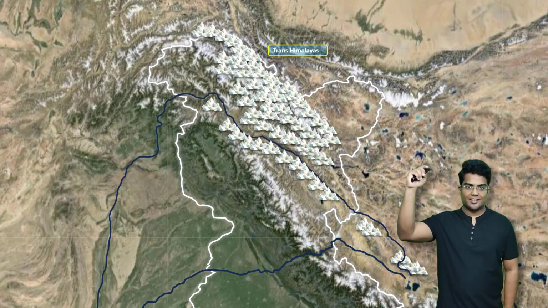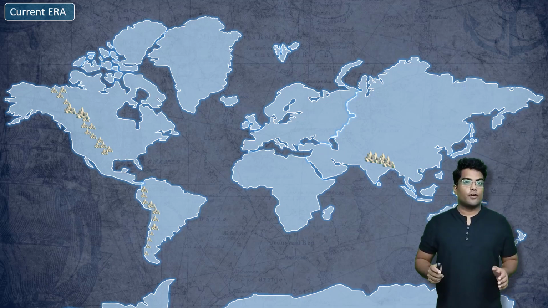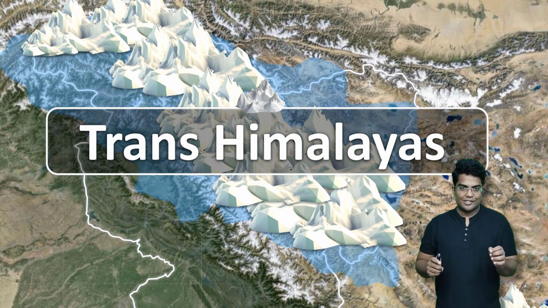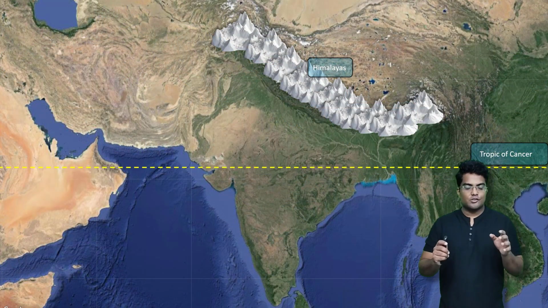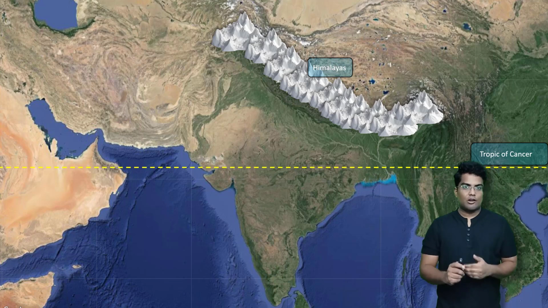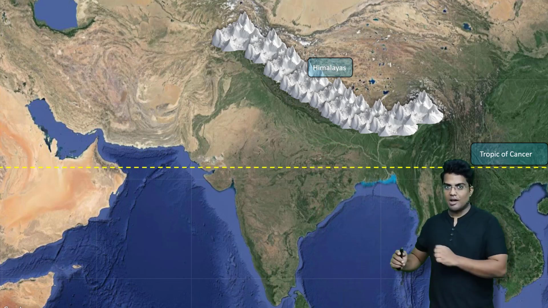Satyamev Jayate. In this video, we are going to work on a very specific topic called the Trans-Himalayas. So let's get started. As you can see, this is our Indian subcontinent, and you are familiar with the two structures, that is the Himalayas and the Tropic of Cancer. Now this part will come again and again when we are discussing different ranges in Trans-Himalayas.